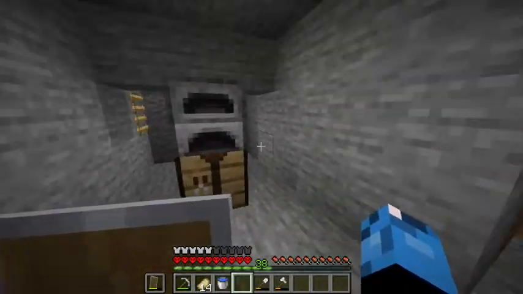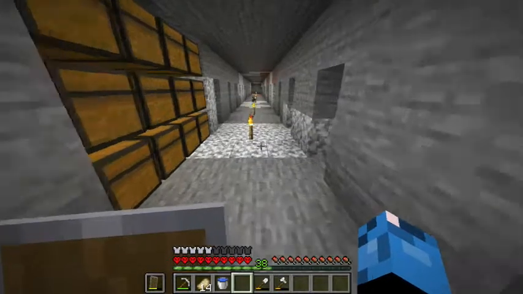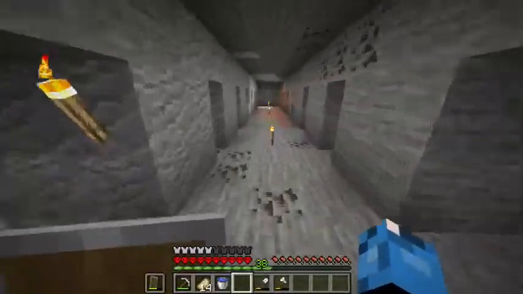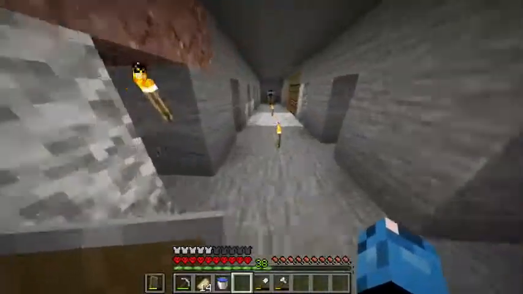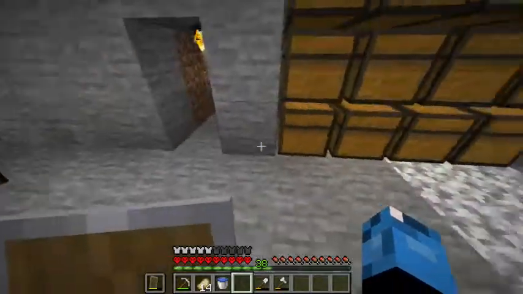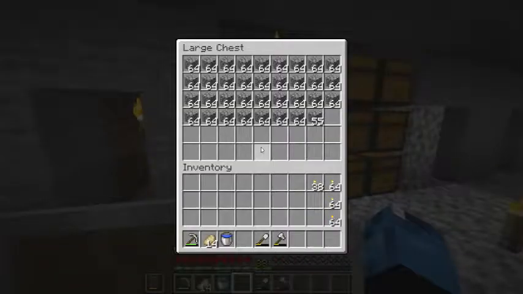Like I told you at the end of the last episode, I was going to do some mining, and that is exactly what I did. We went even further than I had marked off. I don't know, I love mining. It's like peaceful. Just pick up your headset and listen to whatever music you love and go to it. So, we actually have a full chest of cobblestone, almost a second one.